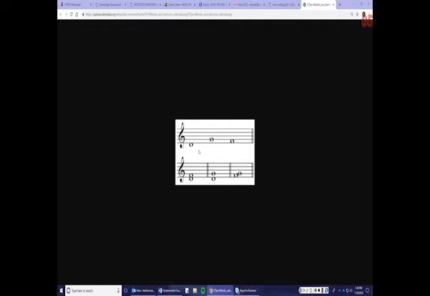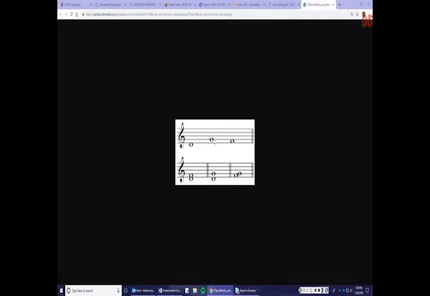So I could say, let's just take the first 2 notes and look at those. Between D and G, I want to figure out what interval number I would have. So here I'd say, I'm going to count D1, E2, F3, G4. So D to G is a 4th, and I would label it with a number 4.